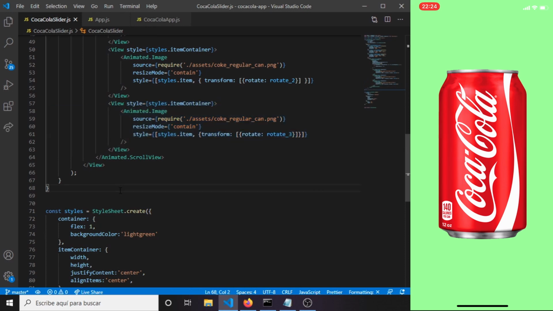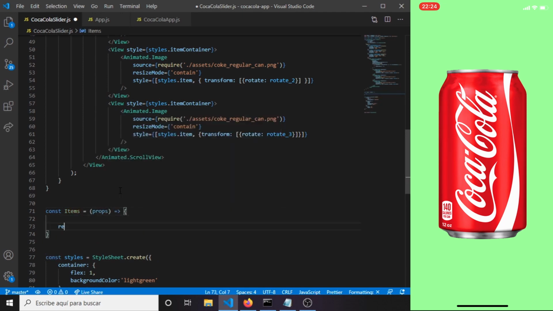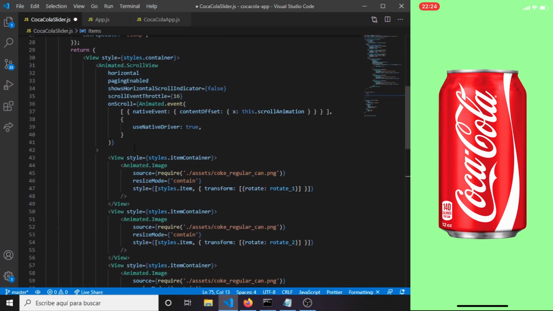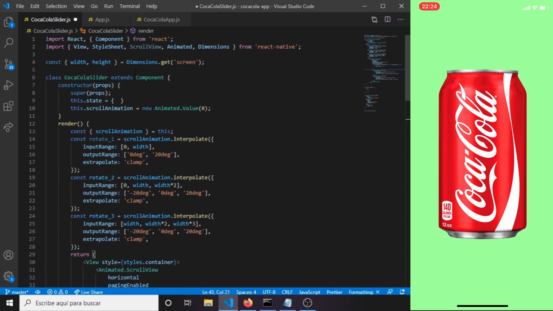So we're gonna create another component that is gonna be called items. I'm gonna pass props, and once you return, we're going to return all the items here. We're going to map it from an array, so we're just going to need one, and we're going to create an array.